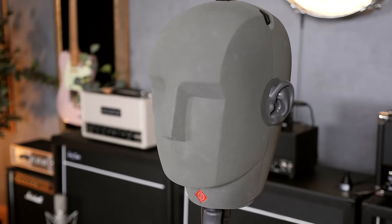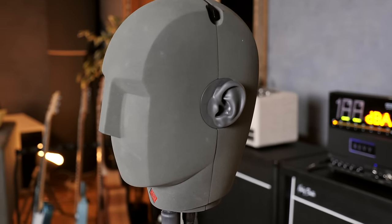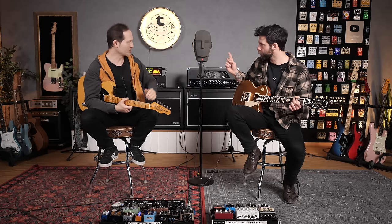The idea is just put on headphones, because you should have had headphones on until now, but now it's even more important. In case you're struggling to understand what this is, this is a Neumann head microphone. There are two microphones built in both ears of that head, super high-end condenser mics, which are supposed to capture what a human being would capture. It has around the same height as our heads, and we'll move Giacomo to the position that fits that cab. We'll have it right centered, depending on which cab we're playing, to give you an understanding of how it feels to have that cab close to you.